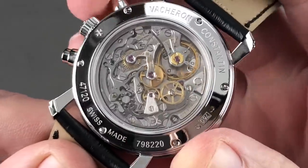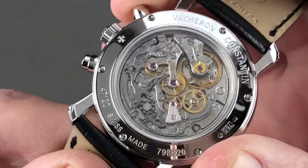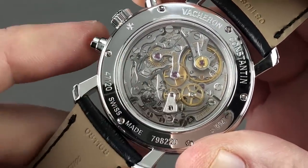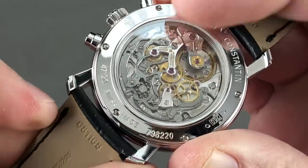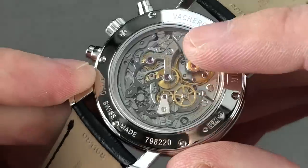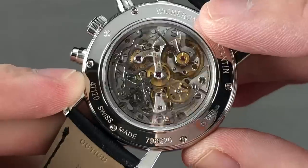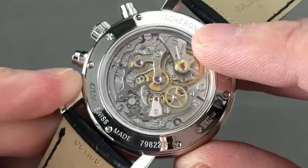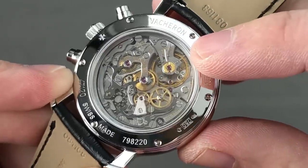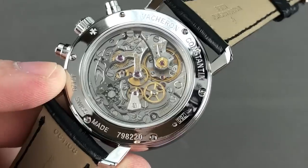Vacheron is thinking about shock. The watch features a lateral clutch and a column wheel with black-polished cap and black-polished screw at its center, actuating steel levers, horns, chronograph yoke, and a recentering hammer array. All of that steel has been satinated on top with mirrored bevels — not only are the bridges all mirrored on their edge, so too are the chronograph components. All screw heads have been black-polished, and so too is the swan's neck fine adjustment mechanism. Handsomely executed with Côte de Genève and engine turning on the base plate. 48-hour manual wind power reserve and 18,000 vibrations per hour beat rate.